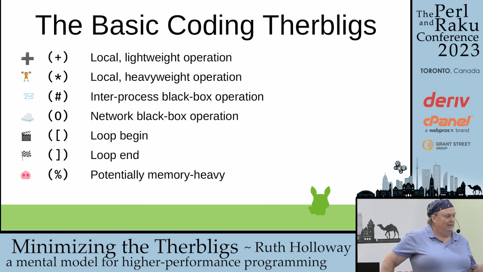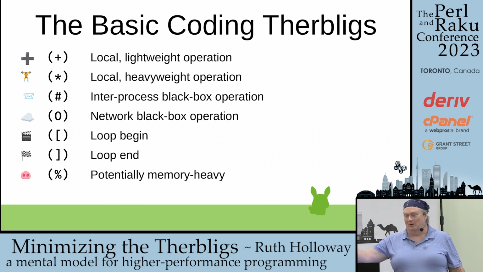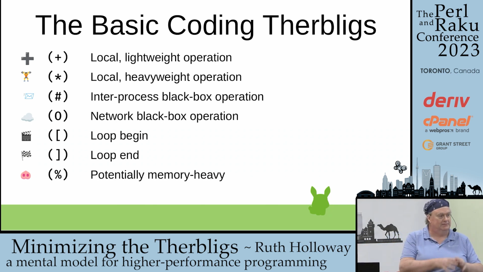Not all of these are going to be the same weight. A Locker D is going to be super lightweight because you're going to ask for a lock, release a lock, and check to see if there is a lock. Those are the only three things it knows how to do. Whereas PostgreSQL is a much heftier black box. But if it's local, it's still inter-process because you're not having to deal with all that stuff that Joel just talked about. All right. The last one is the network black box operation.